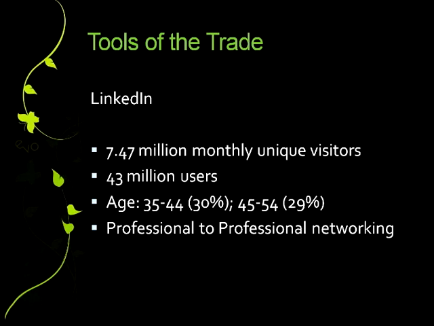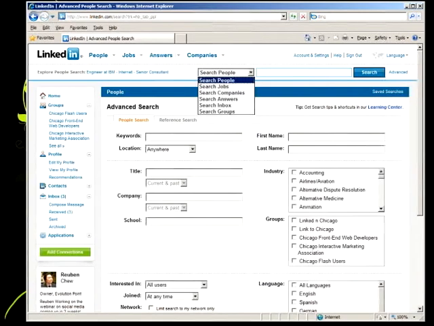Here's an example of the LinkedIn search page. The reason why I wanted to point this out is because it does have a very well-defined advanced search, which is great if you want to prospect a certain company or everybody in, let's say, marketing, because it really does help you prospect people and location. So, for example, this could be used if you are doing a trade show in a particular area and you're trying to prospect certain industries that may or may not be around the area.